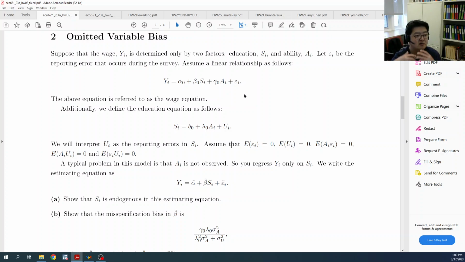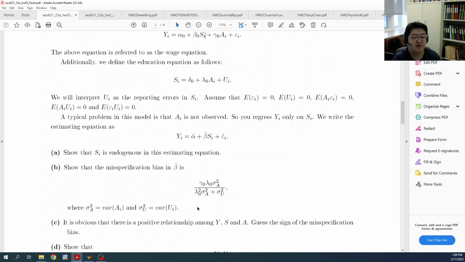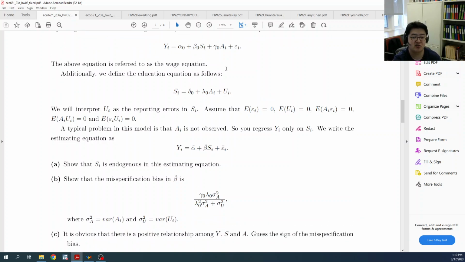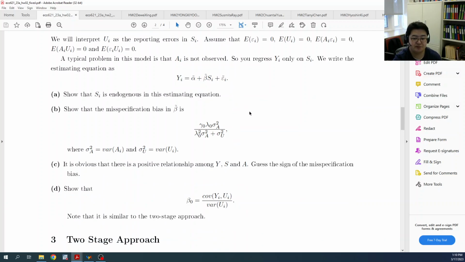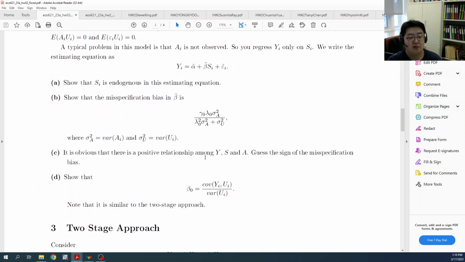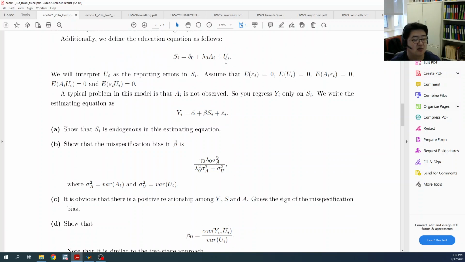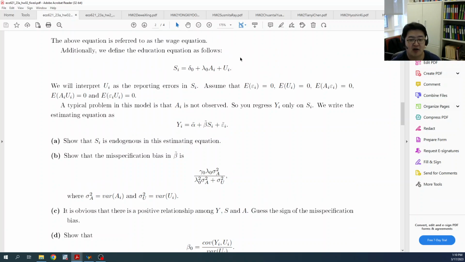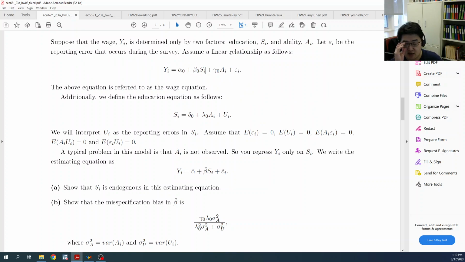In other words, in another approach, like if you think about the partition regression approach, now suppose that you observe A, then you may apply the partition regression approach, like regress S on A and take the residual. U is the residual, and use the residual in the original regression. Like regress the outcome on the residual will recover the coefficient beta 0. That's the partition regression result. So in that sense, beta 0 will be identified using this residual from S, right?